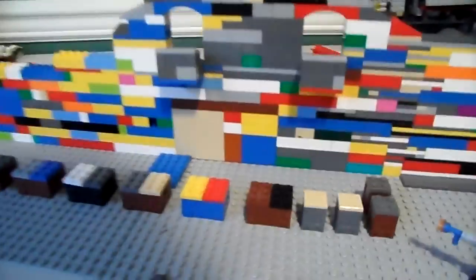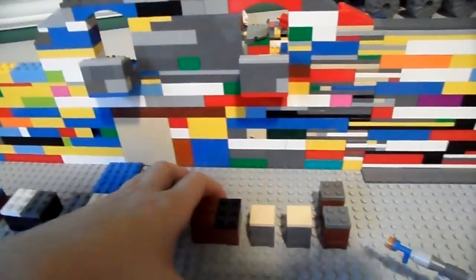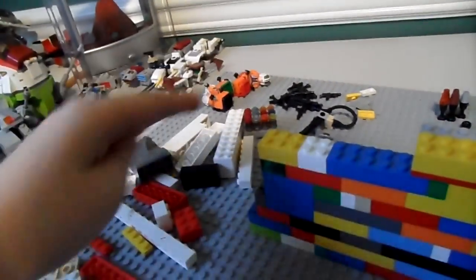So let's start out front. First, I got some crates put up, and I moved the whole base back, so I had a bunch of space up here. I'm redoing this wall so it's solid, it doesn't slope down. And if you haven't seen my first video on my first base, you might want to check that out.